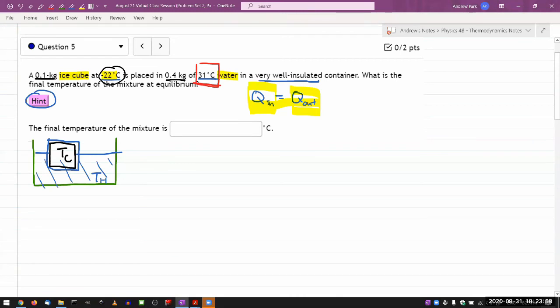And I think looking at the value of the masses here, I'm pretty sure, and it's based on my number sense of the latent heat, I'm pretty sure all of the ice will melt, but you should double check it.